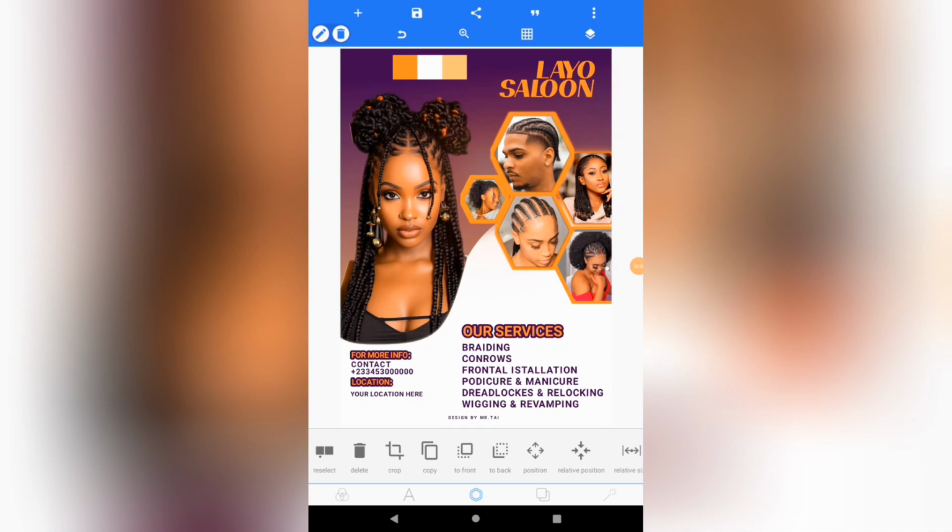What I'm going to do is to plan how I am going to design this flyer. Already I've imported some of the materials that I used, and because I have shown you how to clip images or mask images into shapes already, I will not be showing that part. I might be forwarding it. So if you want to watch the video on how to mask images into shape, like these 5 images over here, go and watch my previous video and come back and watch this one. Now let's get to business. The first thing I'm going to do now is to start masking the images into this shape.